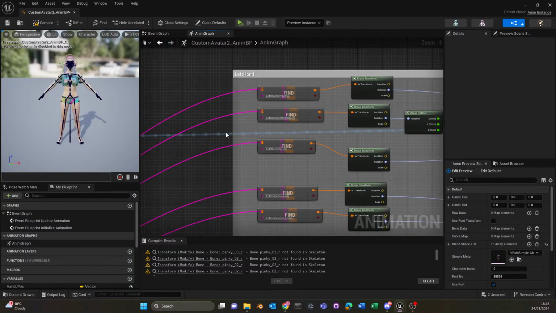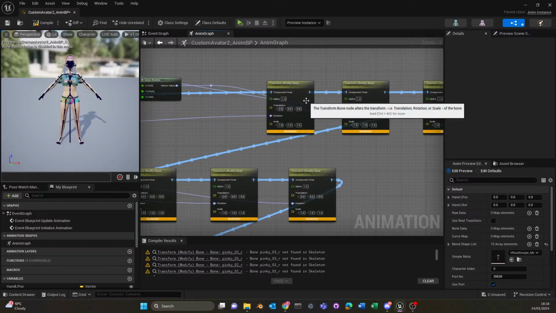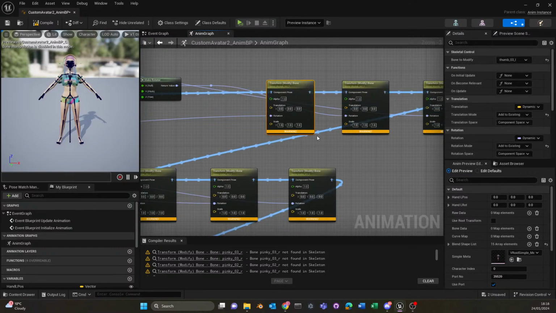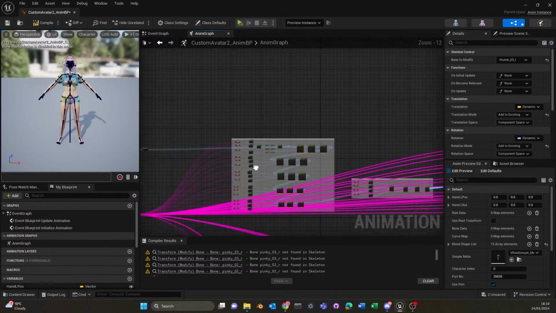So in this bulk of data, I'm getting a specific bone rotation value, and then I am setting the rotation value on my character's bone. As you can see here, this bone isn't recognized because that was following the MetaHuman bone name, and we just need to change them to the bone names in the Stas character.